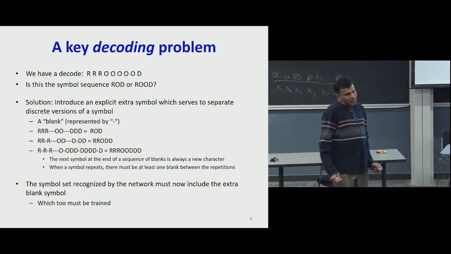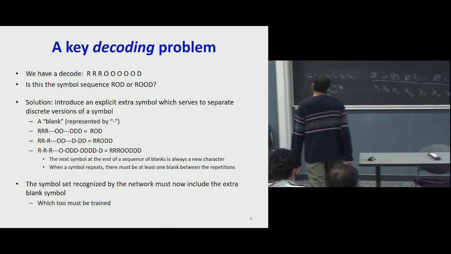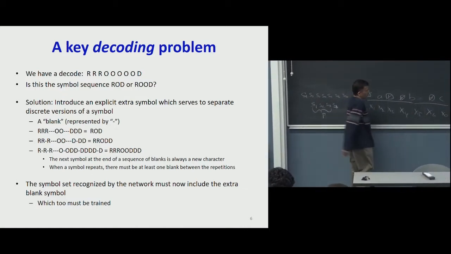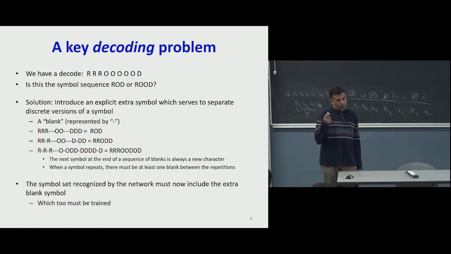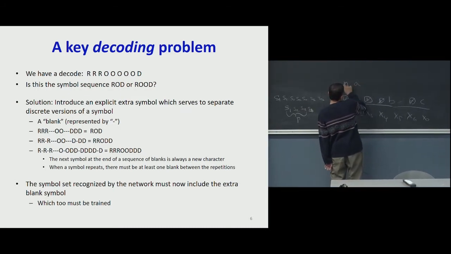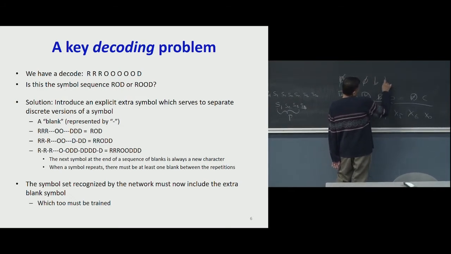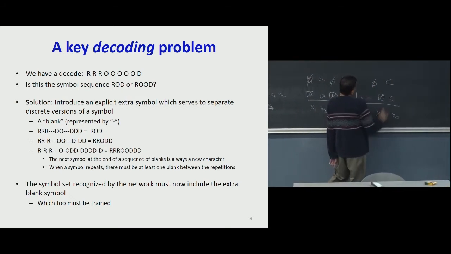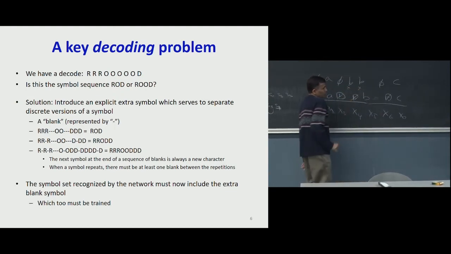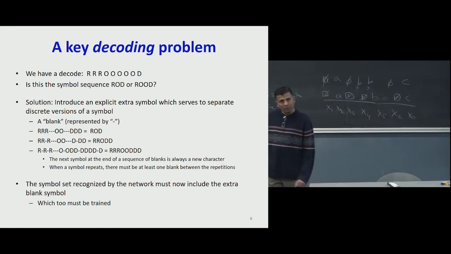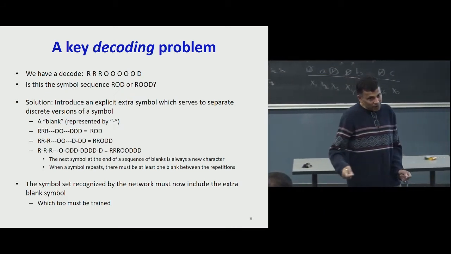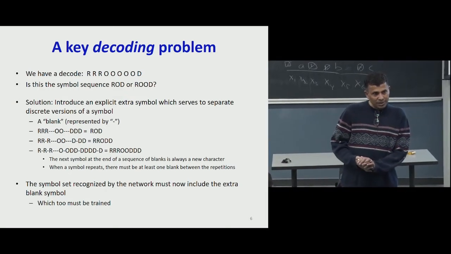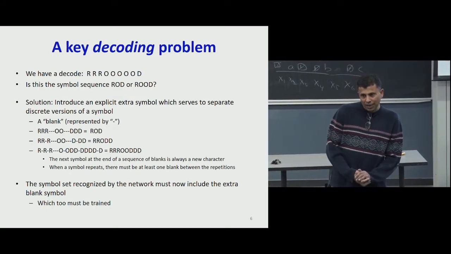Now, the issue is, it's not so trivial. If it were this trivial, I would have introduced this the first thing in the class. But you can have these other situations. I can have nothing A, nothing BB, nothing C. And this doesn't mean that there are two repetitions of B. It means that it's a single B, right? So symbols can repeat, and when they repeat, they can be collapsed. The nothings can repeat, and when they repeat, they can be collapsed.